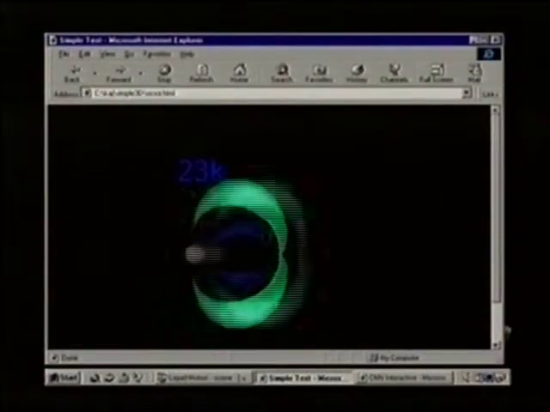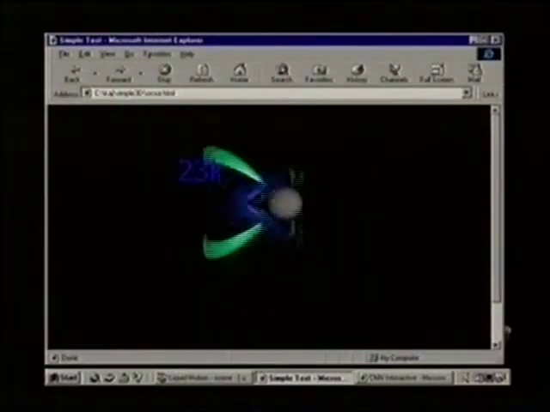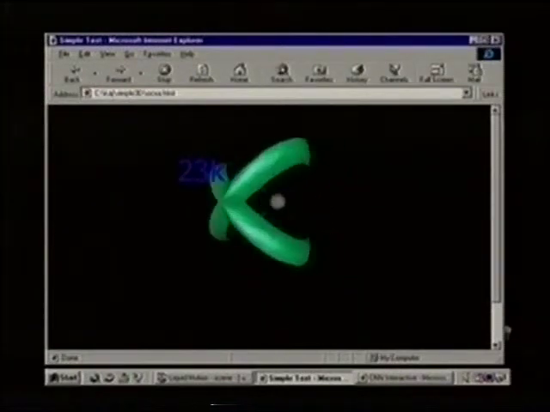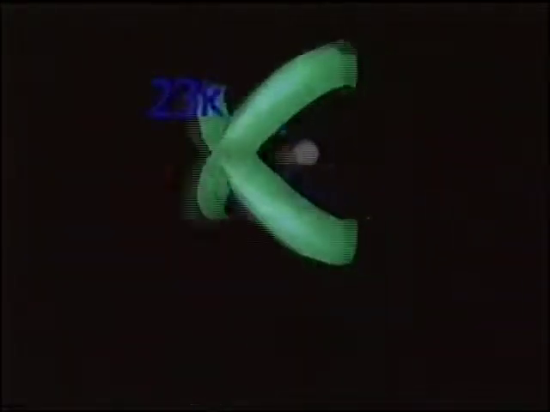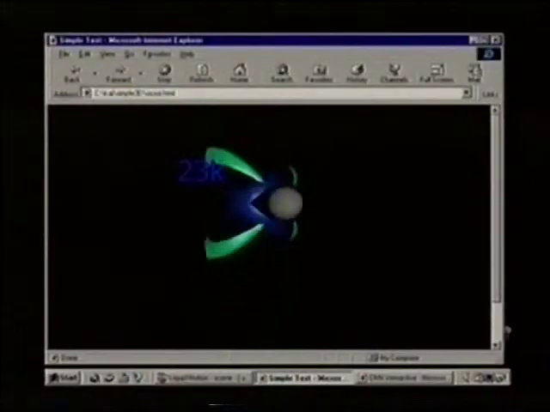This claw that's actually in this page is a 3D object. Now, this is only 23K. And I want to emphasize the fact that a lot of times you see these really great, fantastic effects on web pages, but you say, well, it's going to take me 3 years to download that over a modem line. But this is 23K, and the demo you saw earlier, which actually also plays inside of a web page, is only about 220K total. So what you're seeing here exactly is just the definition of the object itself, and then the information to animate it.